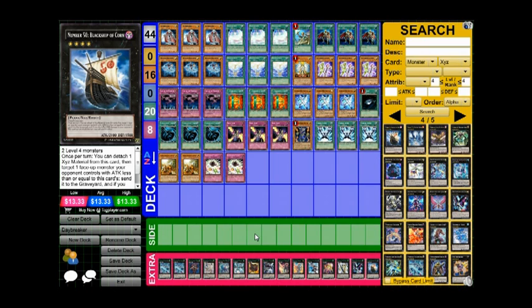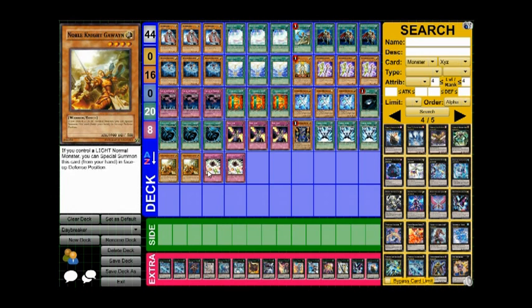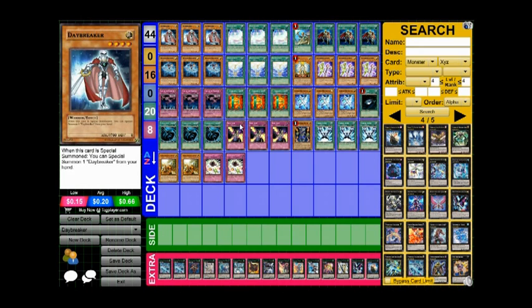Okay, so we've got our extra deck, and we've got 44 cards in our main deck. And then, of course, when you start playtesting it, you take out cards that you don't exactly like, or cards you could shove into the side deck. But as of right now, that is how you would build a deck based off 1 card. And so far, I'm liking it.